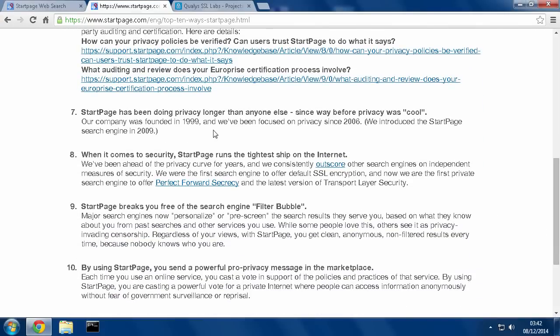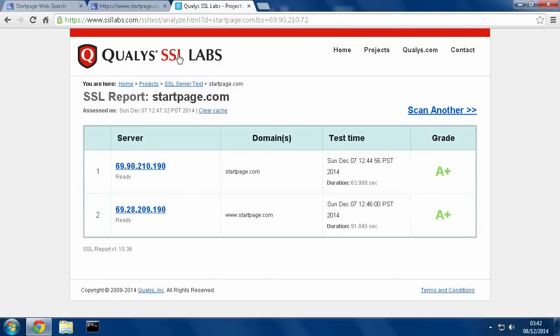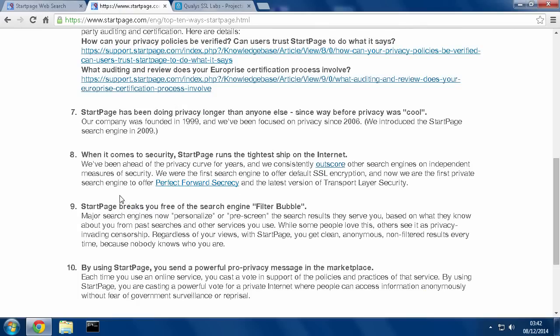Another good thing is they've been doing this from the get-go. They haven't jumped on the bandwagon to all of a sudden provide security in an insecure world — this is what they do. They've been around, doing this, and it's been proven they're doing it right. They've also got top-notch SSL-based security, which is why they have this A-plus grade that not everyone can achieve. You get absolute results — they aren't customized, they aren't censored and tweaked. It is a Google search with nothing else done to it. So by using this, you have a better environment overall: good quality search results, but you don't get tracked, traced, catalogued, profiled, and all this other nonsense.